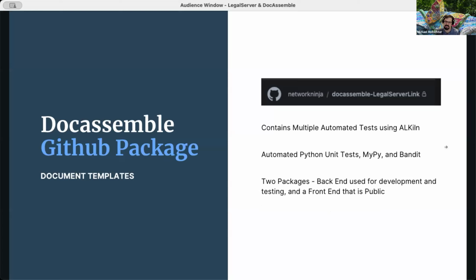I know Michelle mentioned AL Kiln. We're using that as well for, I think, like a dozen automated tests on this package just to test different pieces of the functionality. We've also built in some Python unit tests and MyPy and Bandit automated testing. And then we're using GitHub to automate those tests, right?